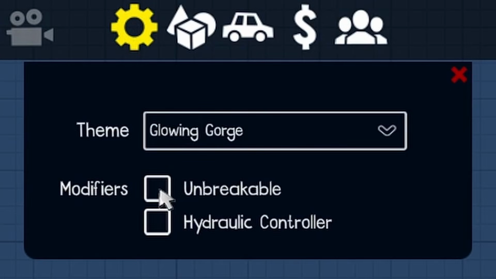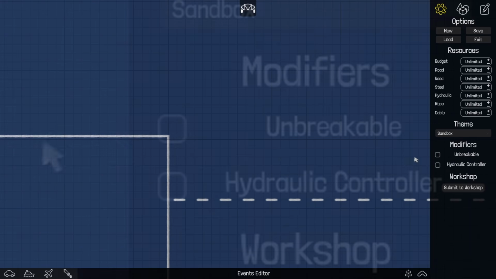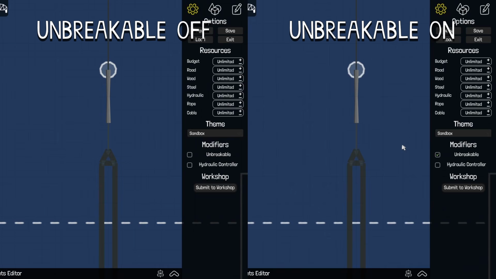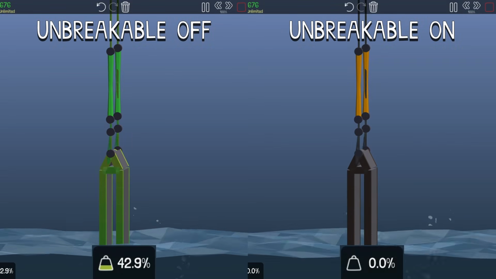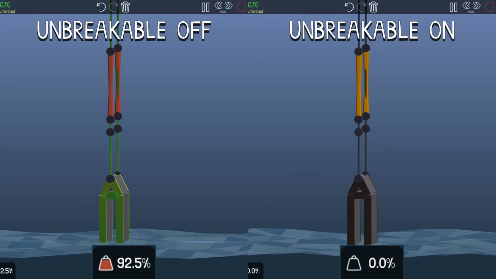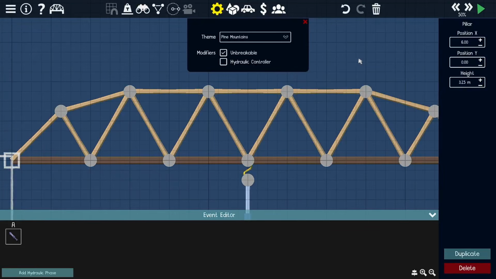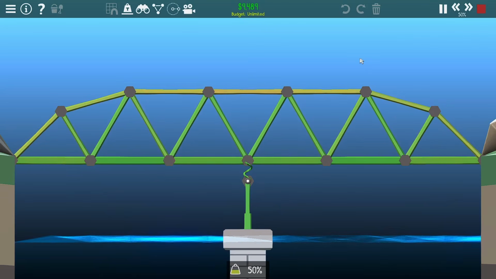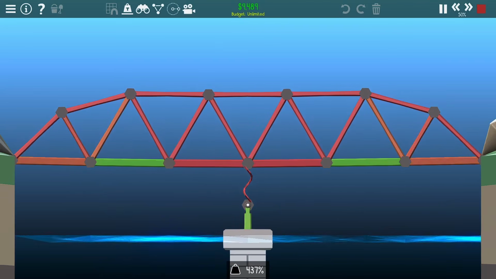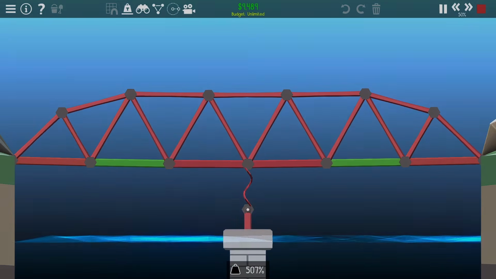That said, however, PolyBridge 2 has another feature that is useful. It has the option to make bridge materials unbreakable. PolyBridge 1 has this feature as well. However, the way it does it is different. It does this by removing the stress calculation entirely from the material. PolyBridge 2, however, does calculate it, and so in stress view, you still keep the colors. This was pretty much perfect for someone to realize what he could do with that.